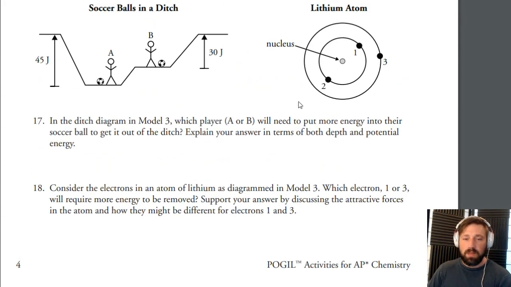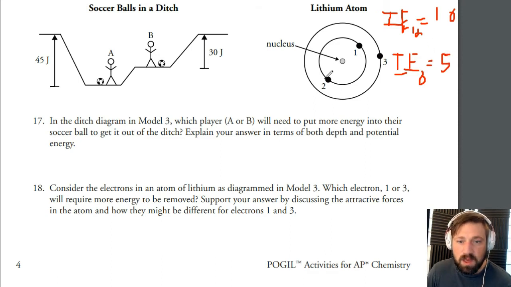If I randomly pick one of these three, the ionization energy for 1 and 2 is going to be greater than 3. So let's say the ionization energy for 1 and 2 is 10, and the ionization energy for 3 is 5. I'm just making up these numbers. But if I were to go through and randomly pick one of these, and all I can tell is the ionization energy, which number am I going to pick more of?